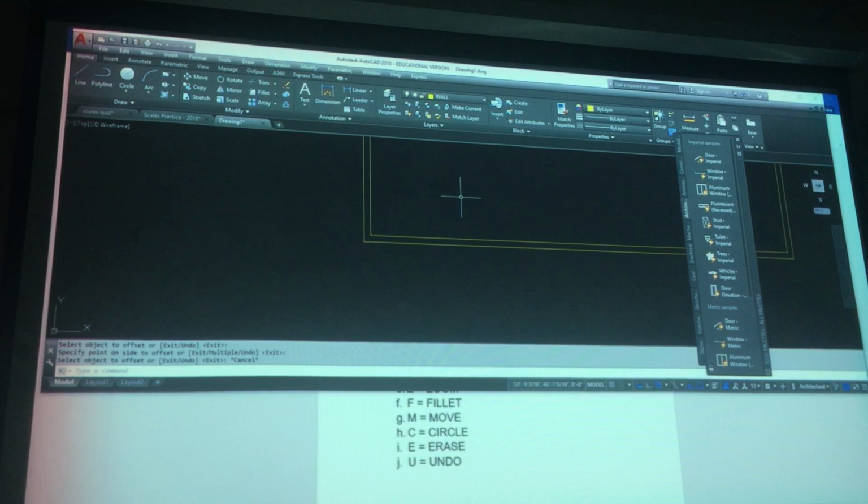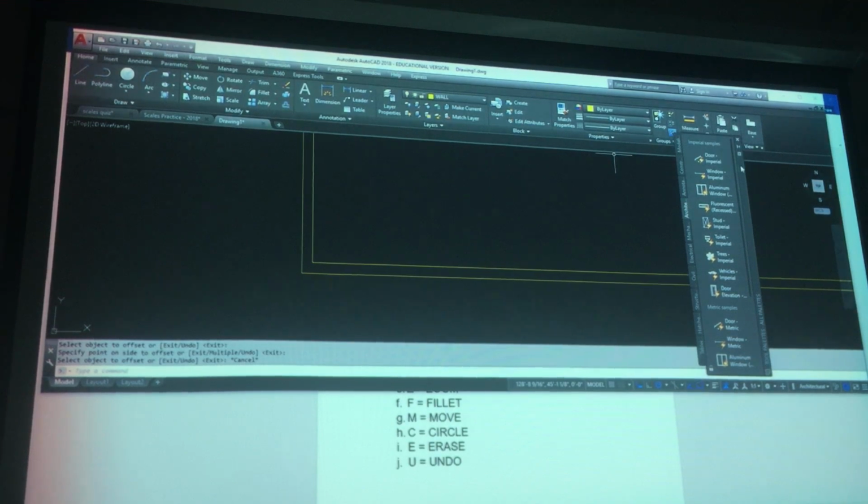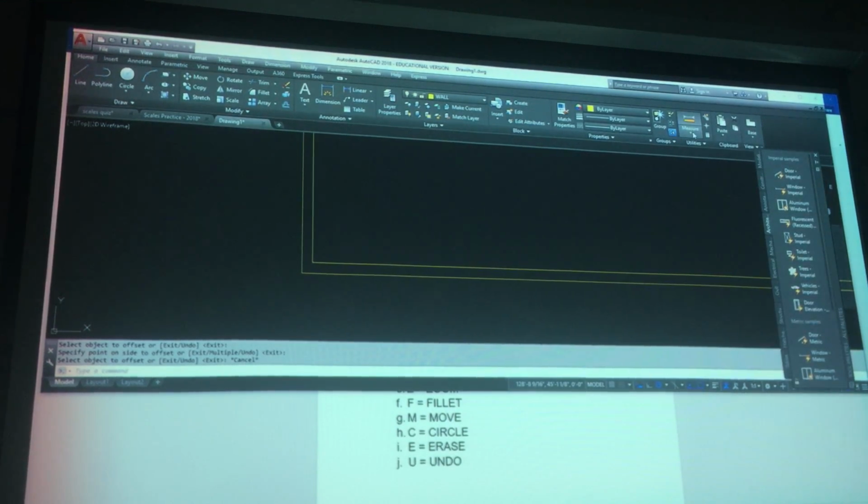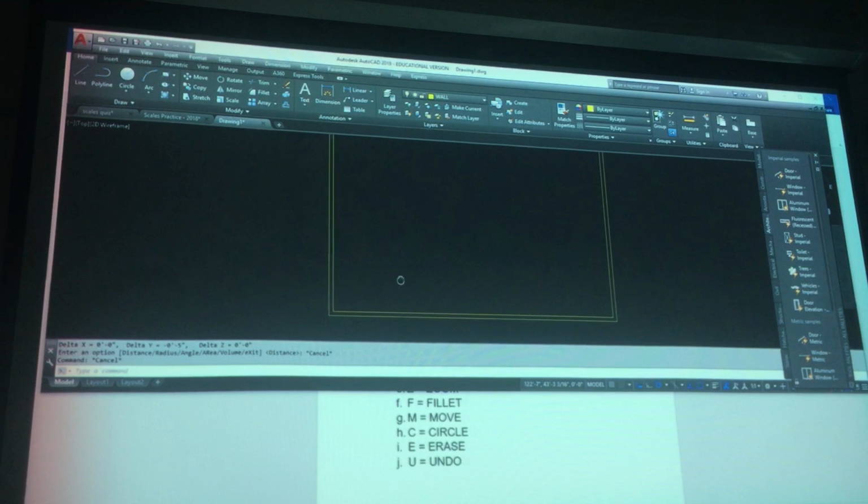Okay, to prove it to myself, I can measure it, and there's a little measuring tool up here, by the way. If you ever want to measure something and you don't want to go make a dimension out of it, you click on measure and you go to distance. And then at this point, you can actually click on 2 points, and it tells you that's 5 inches. All right. So we see, okay, yep, it really did draw it.